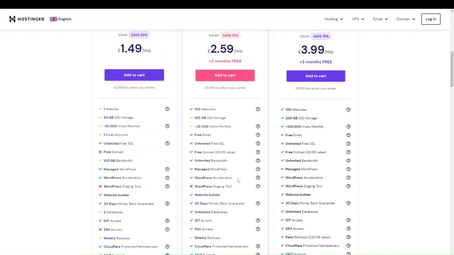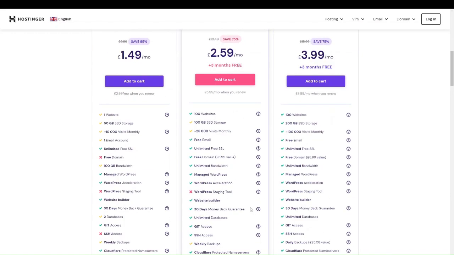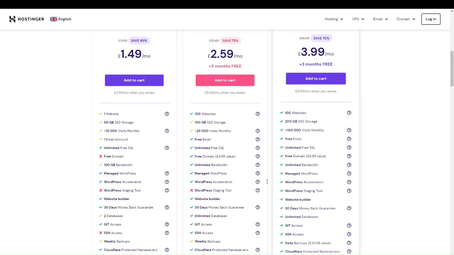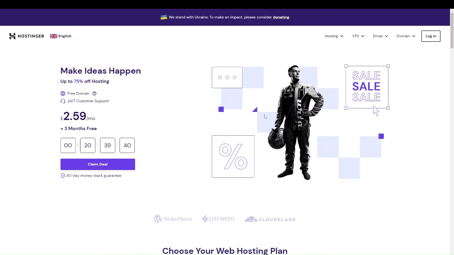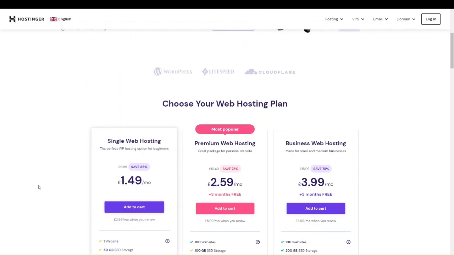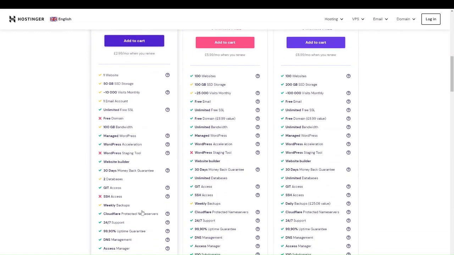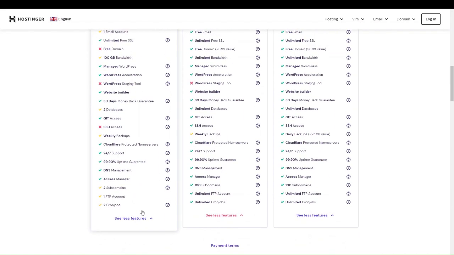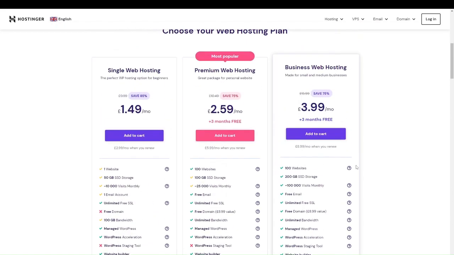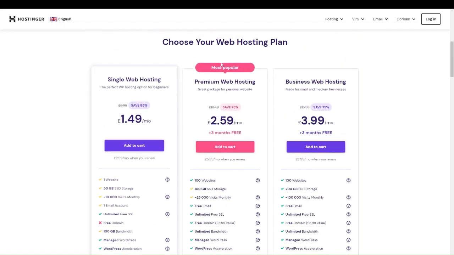They include a free domain, as long as you pick one of the premium or the business hosting plans, and free SSL on all of their hosting plans. And a really good pro of Hostinger is that they offer multiple data centers, similar to SiteGround, where SiteGround has 6 data centers. Hostinger has about 7, so that would really help your speed and performance as well. The biggest con I would say is the no daily backups. I think unless you are also doing backups yourself on your site every day, it's a big risk to only be doing backups on a weekly basis if you're going for one of these 2 plans.